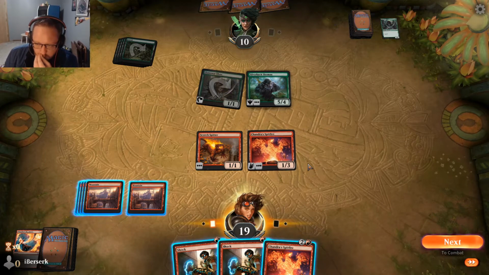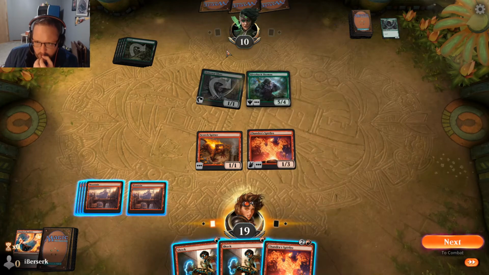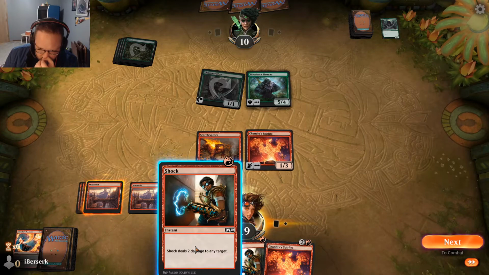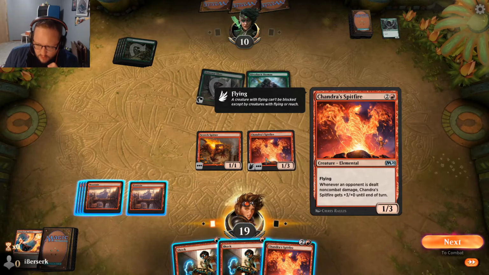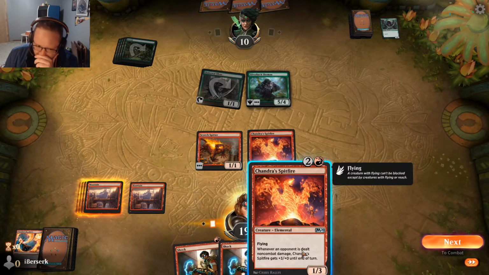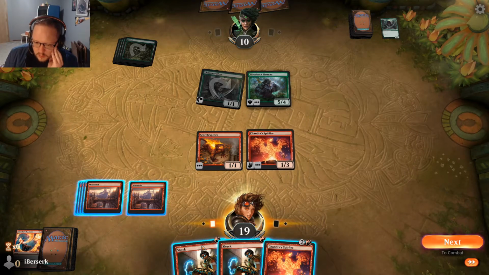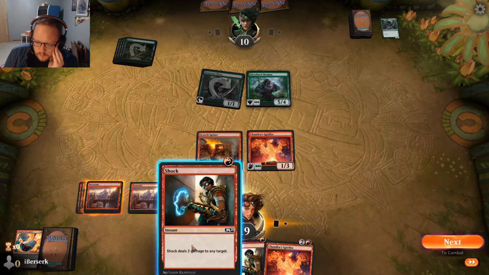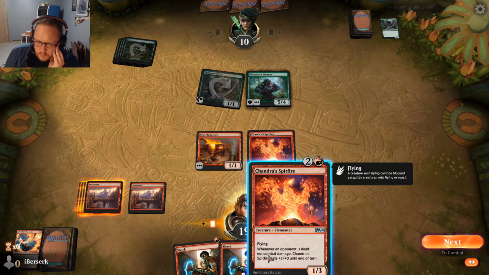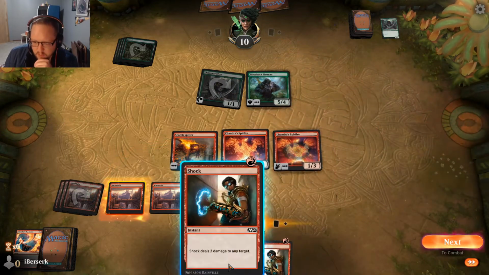Okay, so a couple of neat things I can do right now. So I can attack, and I'll take them down to 9, 8, 7, 6, 5, 4, 3, 2, 1. I can take them down to 1 this turn. Or we can play it cool. Yeah, let's just put that one down. Alright. I don't see any harm.